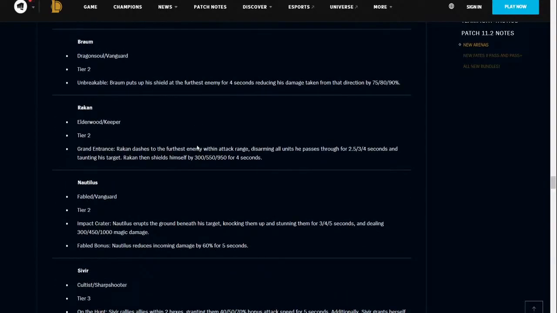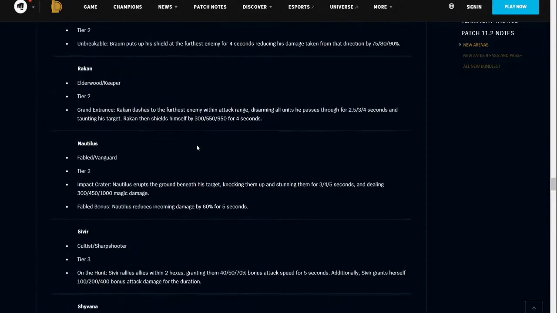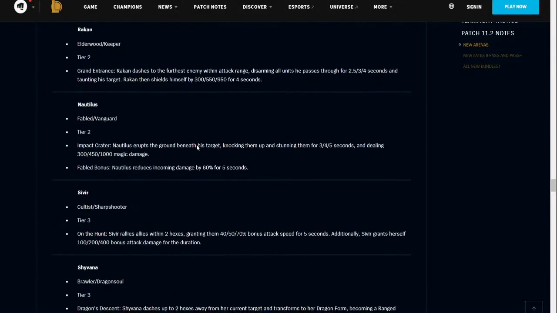Alright, we have Braum, Dragon Soul Vanguard. He puts up a shield and reduces damage. He's one of those champions, so you know how those go. He's just going to be hard to kill while his shield's up. Rakan, he dashes to an enemy, basically, and disarms everybody he runs through. And then he shields himself. So he doesn't do damage, he shields himself. He's basically like a slower Shen.